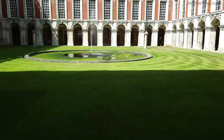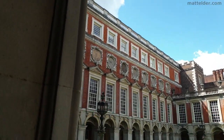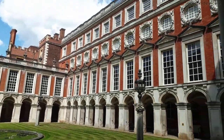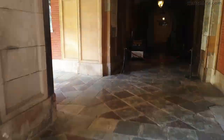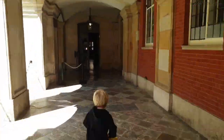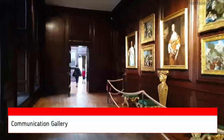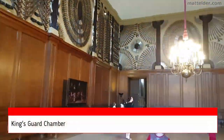And here is Fountain Court from the lower level — the architectural detailing is really quite impressive. The Fountain Court was designed by Sir Christopher Wren, the same person who did St Paul's Cathedral in the heart of London. From here we head over to the area called William III's apartments. We take the Queen's staircase up to the first floor and head into the communication gallery, covering the time period of 1689 to 1702.